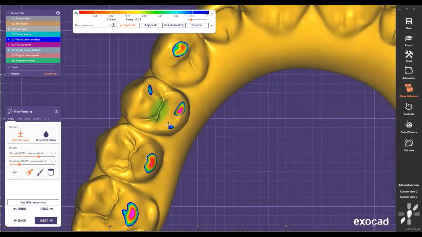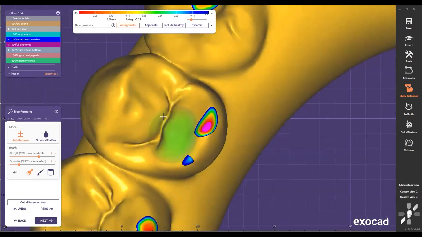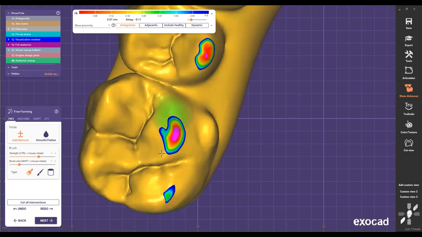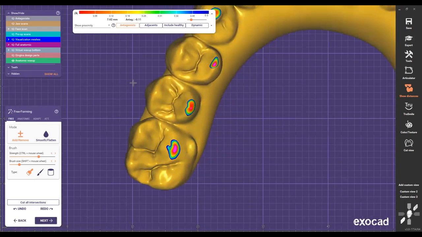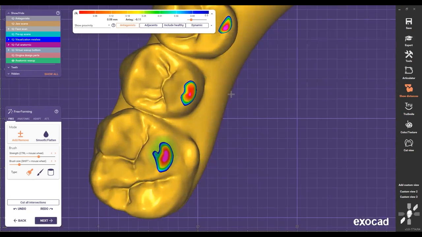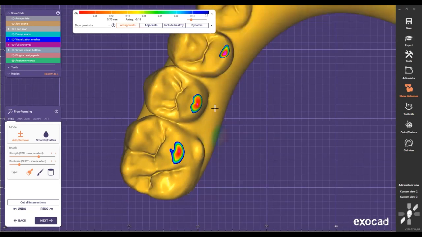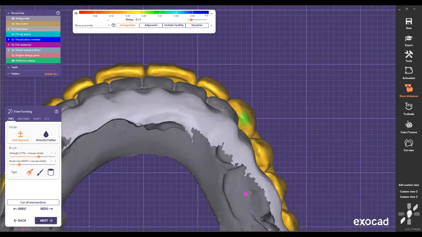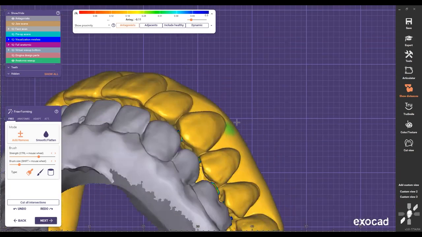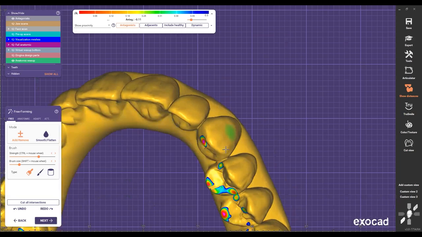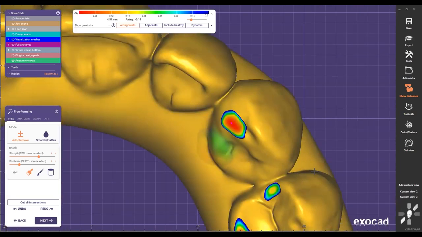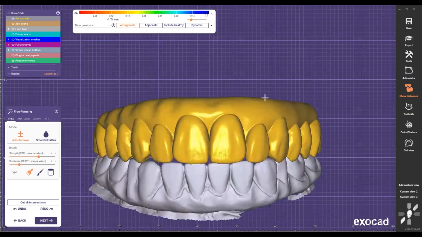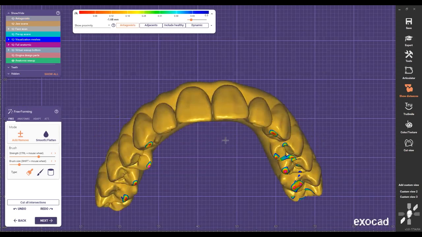So I'm gonna get the handpiece, get rid of that, get rid of that, get rid of this. I just wanted this mesiolingual cusp. Get rid of that, little bit of contact there, nothing here. I don't want this right there. I just want to turn on this one, and I'm gonna try to put it kind of like right here. That's not an ideal occlusion there, contact. There's something there, but I need to make sure that it doesn't show from the top, from the front. And we're still okay. So I'll leave it there, and then here I'm gonna turn on this.